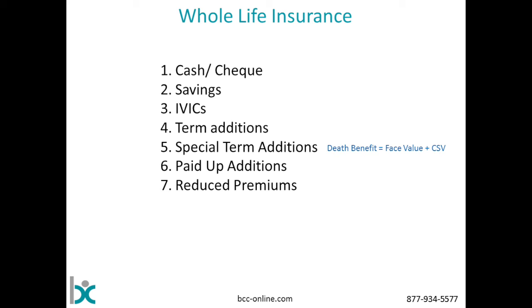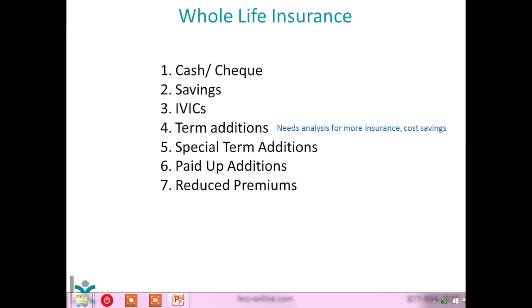Term additions would be used where we have a needs analysis that says, I need $200,000 of life insurance, but they can only afford a $100,000 par policy. Well, you might go other routes, but one route you might go here is you might purchase that policy with the term additions. Your needs analysis shows $200,000 of insurance is needed, so we buy a $100,000 par policy. We know that the insurance company might provide another $100,000 of term coverage. That's our $200,000 death benefit.